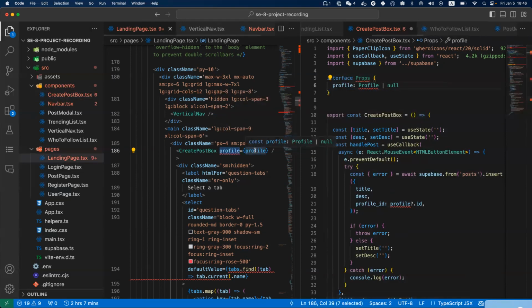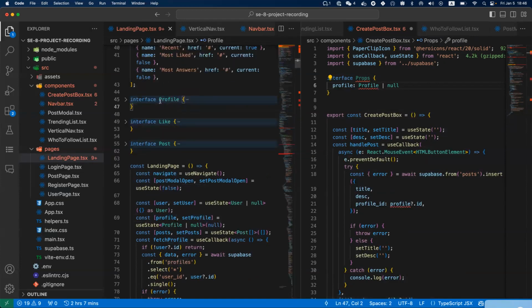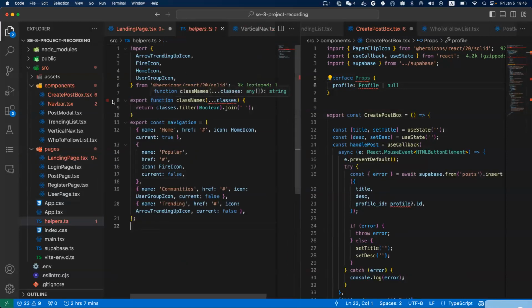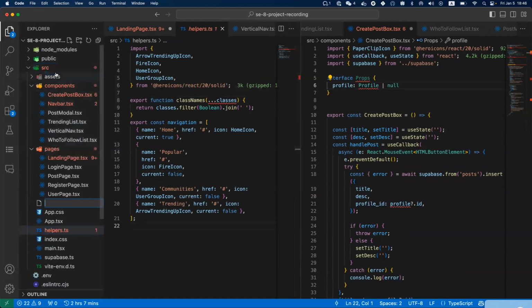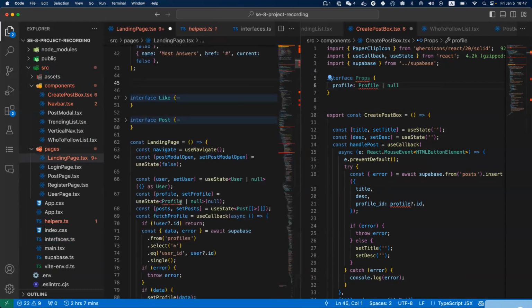Where's this profile coming from? Let's click here. Let's check the state where it's built. Ah, it's an interface that's being used in the landing page. What can we do here? Put the interface on that. Copy paste the interface. It's being used in 2 different components. What should we do instead? Make it into another file. Put it into helpers. Very good. But the helpers is a pretty scattered place now. I would like to create a new file called interfaces because I know I'm going to have to use this a lot. I'm going to put a lot of interfaces in here. Export interface profile. And then I will import the interface here.